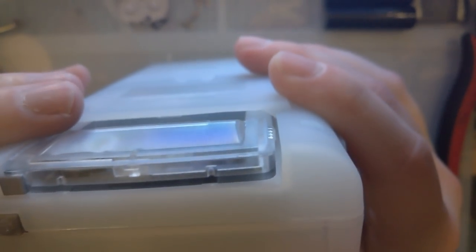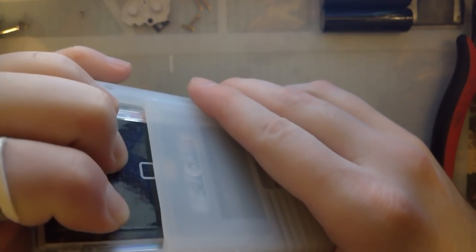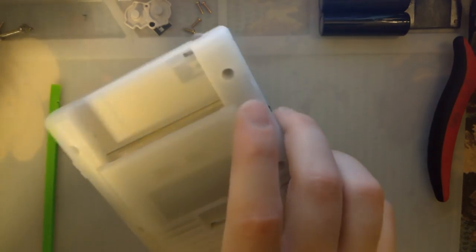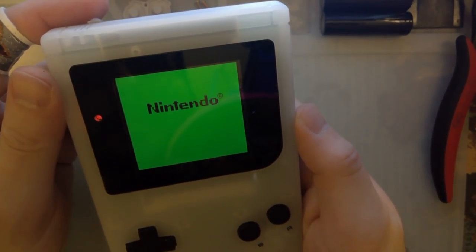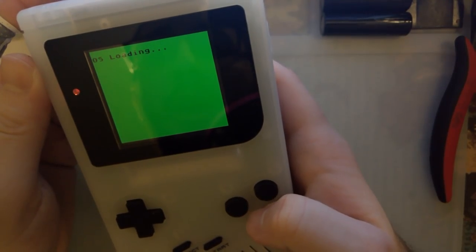I'm not too happy with this shell from Retro Modding, but I suppose that's something different that has, what the fuck? That has almost nothing to do with the kit itself. That's just my personal preferences there, but this kit itself is really nice. I'm super happy with it.